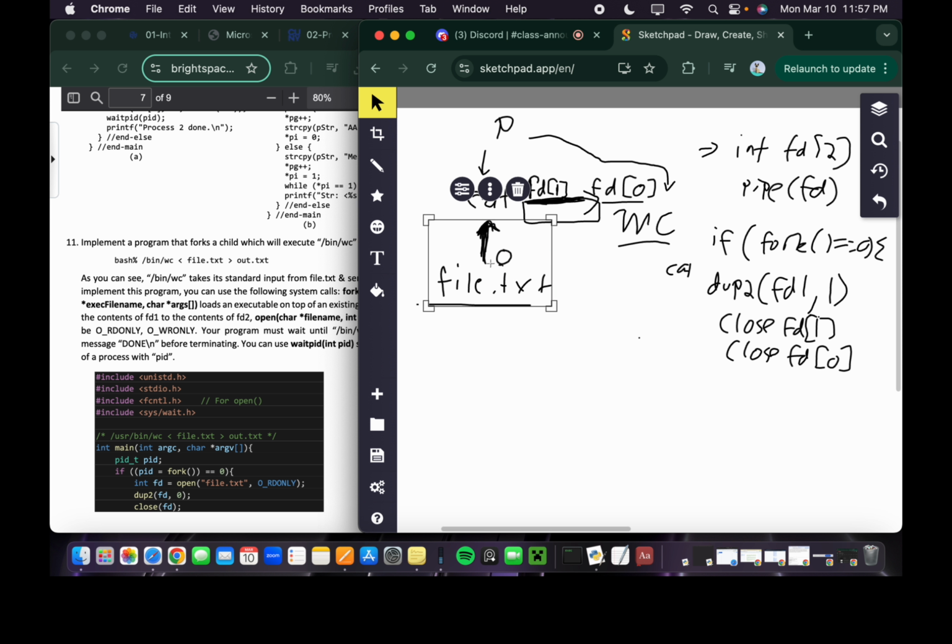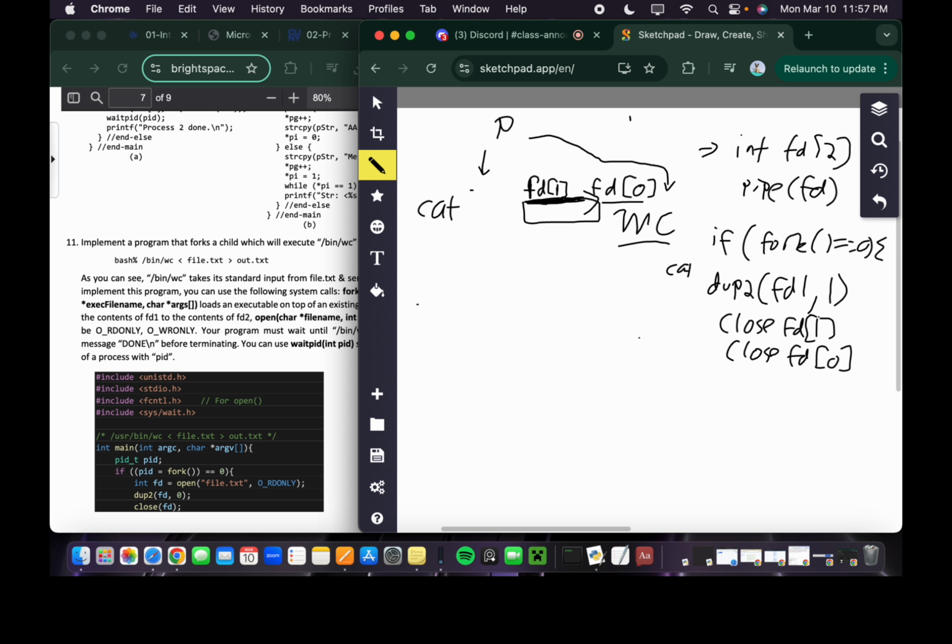So this we don't have to worry about. This cat is gonna have the parameter, whatever this file's name is. So with that being said, all we need to do is, we don't have to reroute anything. I don't have to like do dupe on FD or any of that.